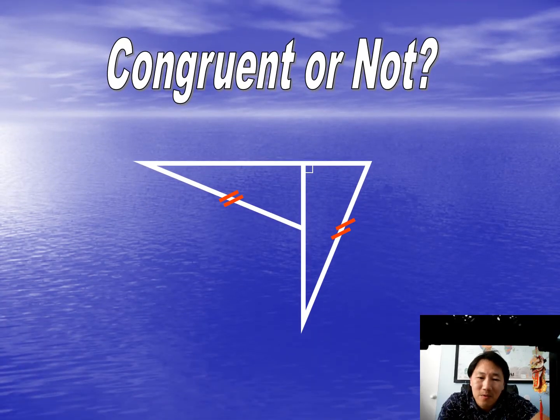Here's another example. Two triangles. Do all three sides match up? Here I see one side match up. They kind of share this side, but they don't really share it because one side is shorter than the other. So you cannot mark it if they're not exact. And then nothing else is marked. And so this is not congruent. Not congruent. Only one side, and that is not good enough.